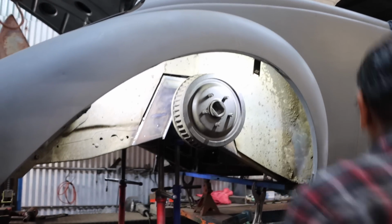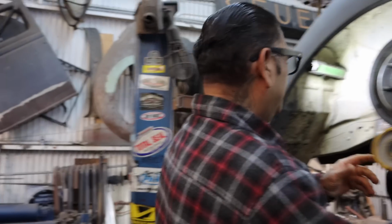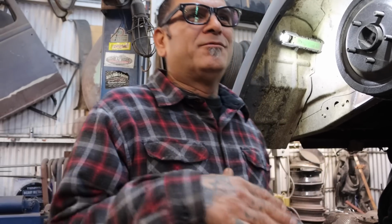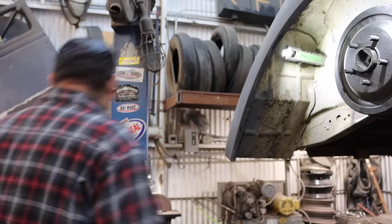Now we're gonna set the pinion angle. This is where I used to find my degree finder. You drop the pinion down about 3 degrees. A lot of people don't know why you drop it down 3 degrees. From what I heard from OG differential guys, because I'm not OG, I'm just about the local. Nah, I'm kidding. The 3 degrees is because when you take off in a car, the bushings give 3 degrees, and that way your pinion's straight. 3 degrees is about the thickness of a dime, so it's not much.